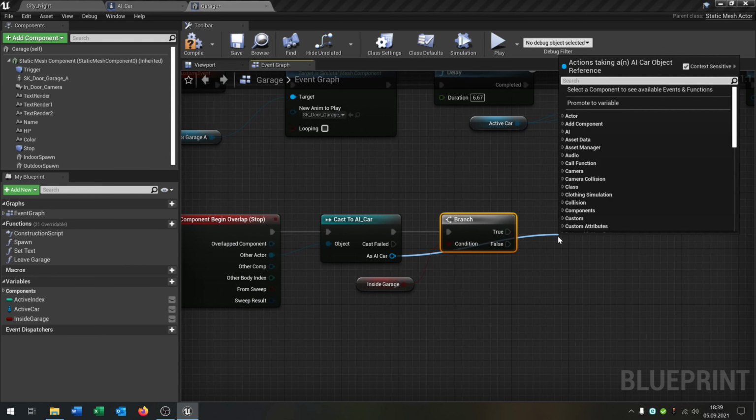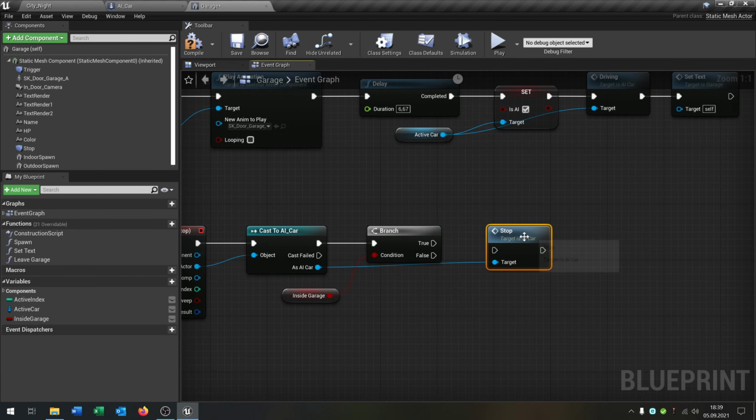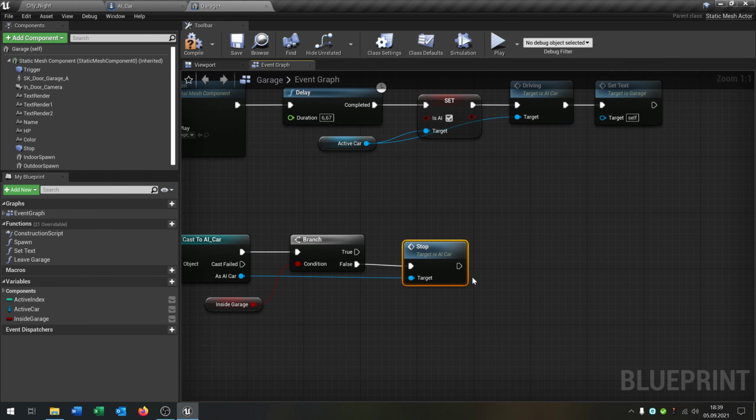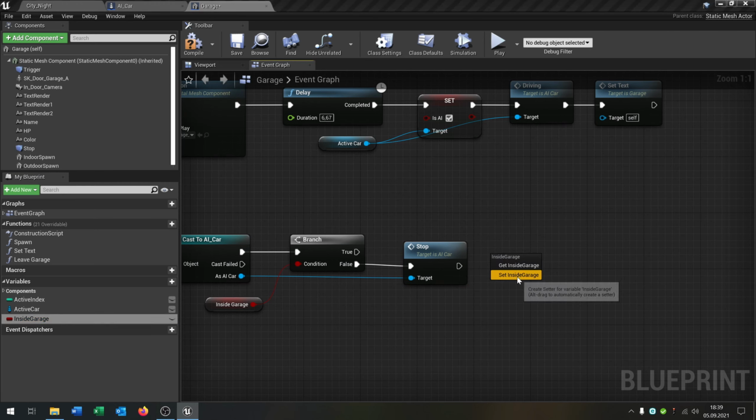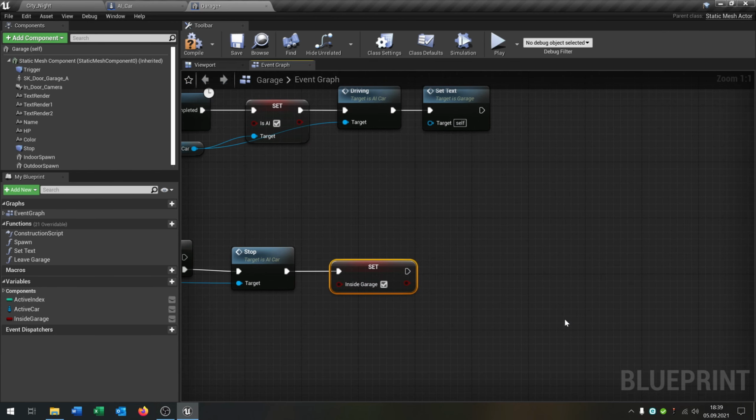And we need our stop function from our AI car. So on false, of course, we want to call the function. Then we set the inside garage boolean to true.